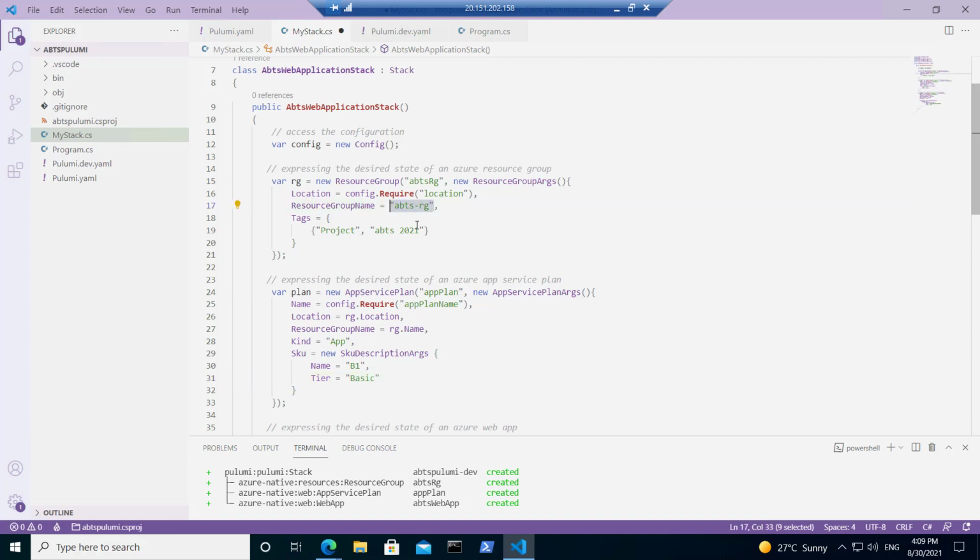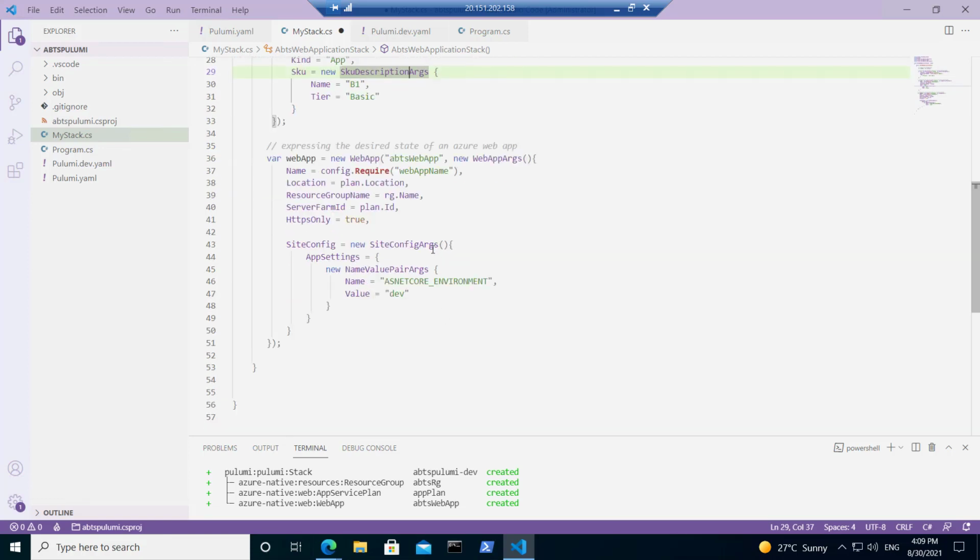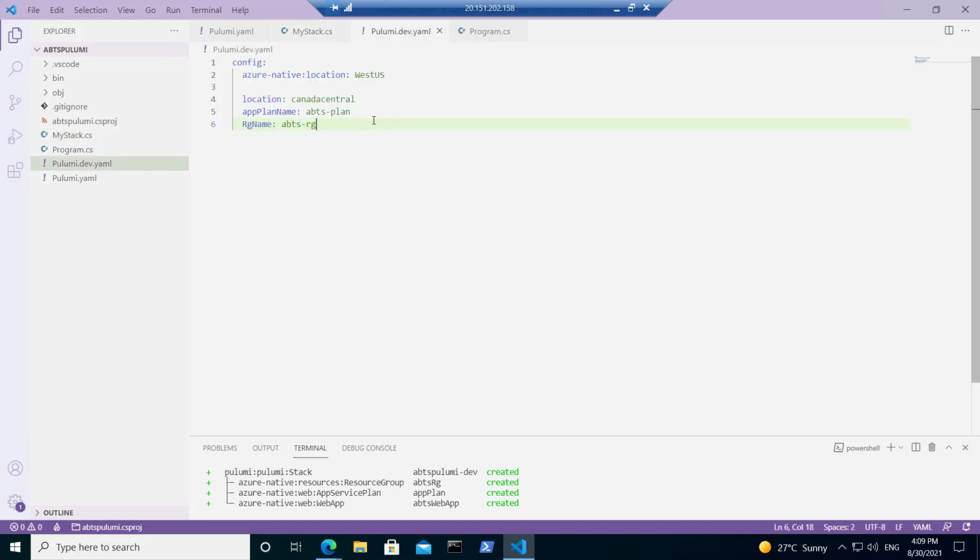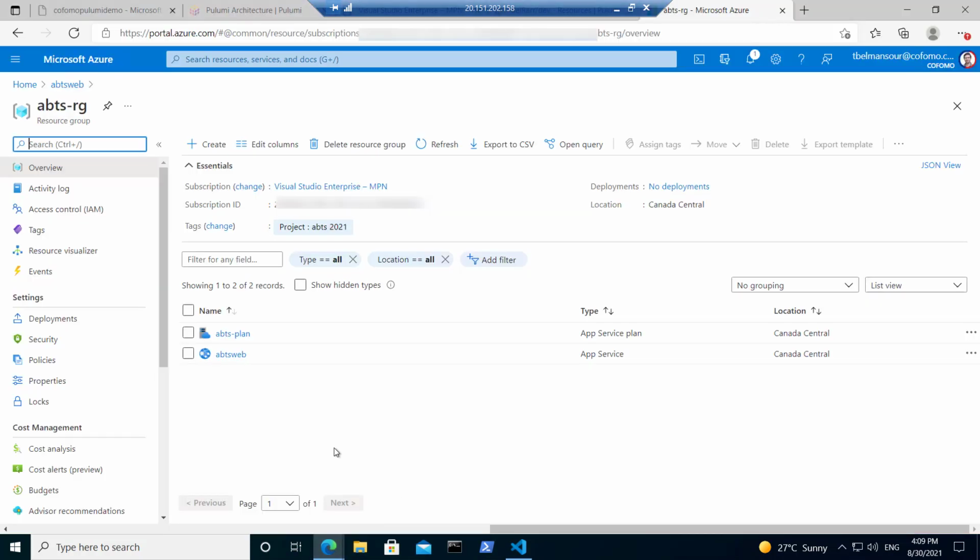And here for the RG name. Okay. So I guess I didn't add this. Okay, I didn't add this parameter. Okay. We'll say ABTS web. Okay, let's make sure ABTS web. Okay, right, great.